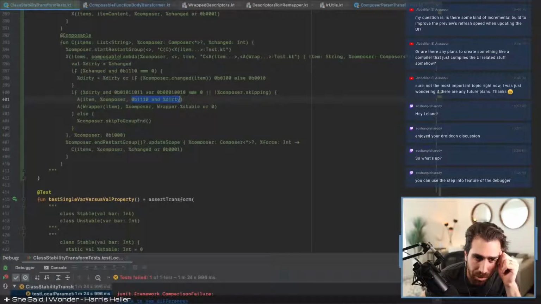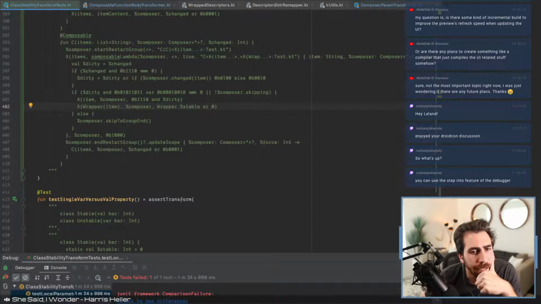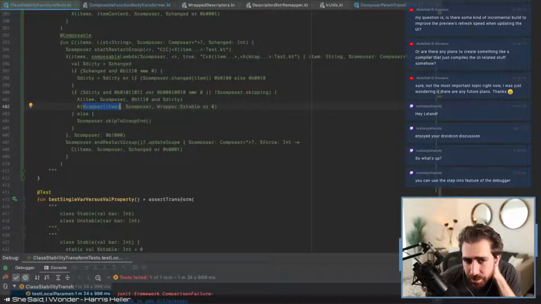So I don't know, we may want to do some work to try and improve that. What's happening here isn't wrong necessarily, it's just not leveraging all of the information. And then here, what are we expecting? So this now is right, because the stability of this is the stability of wrapper plus the stability of item, and item we know is string, and string we know at compile time is stable, and that's what 0 is.